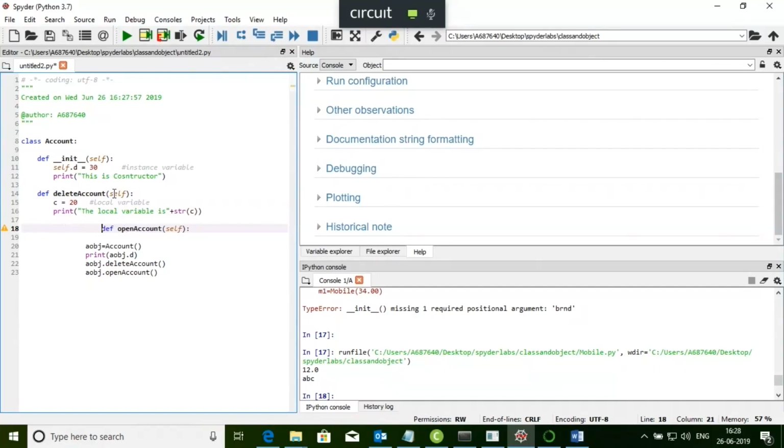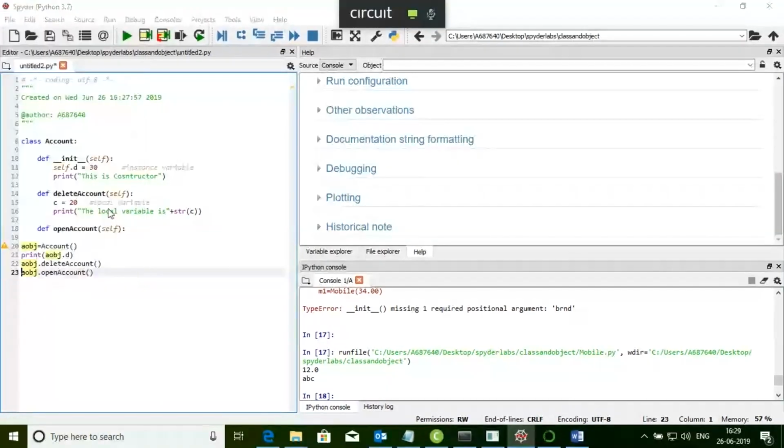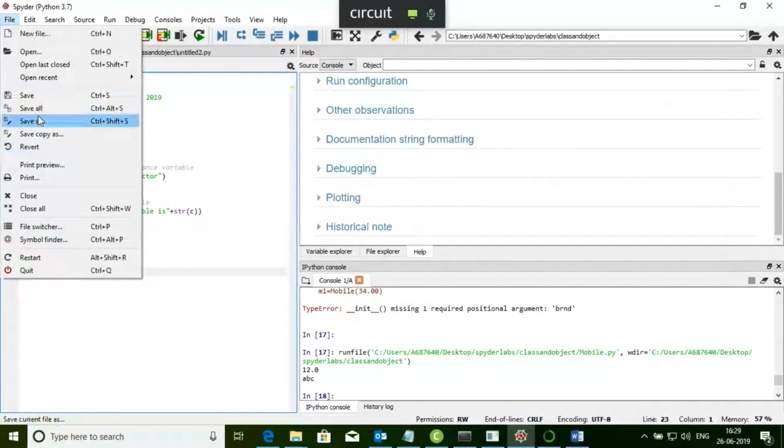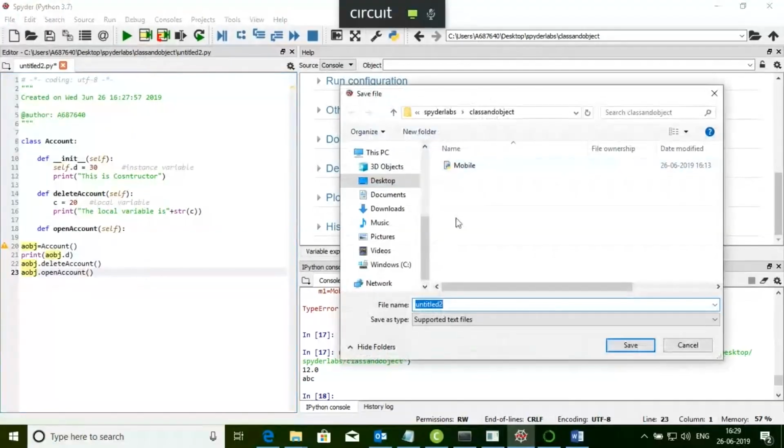I've not defined it still, now I'll do it. These are the 3 objects we have created. Save. File, save as, in the same location, and make the file name account.py.